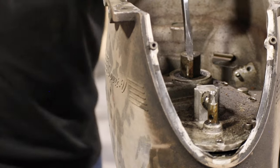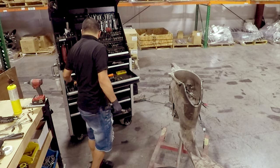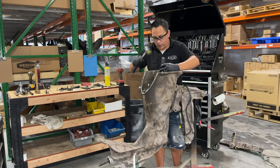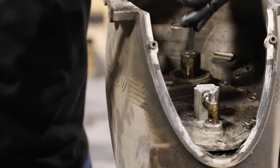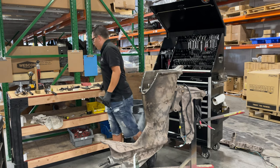Now, something I forgot to mention here: you probably want to get the key, the half moon key, out of the way, because it is going to get in the way when you try to remove that cover. How about we use a real hammer?